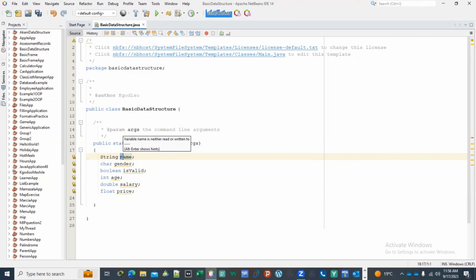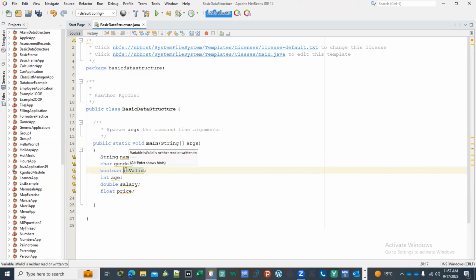As you can see, name has been named with a small letter, gender has been named with a small letter, isValid has been named with a small letter. The second rule is that if you are combining two words, in this case is and valid, you name the first word with a small letter, then the second word with a capital letter. This is what we call camel case.